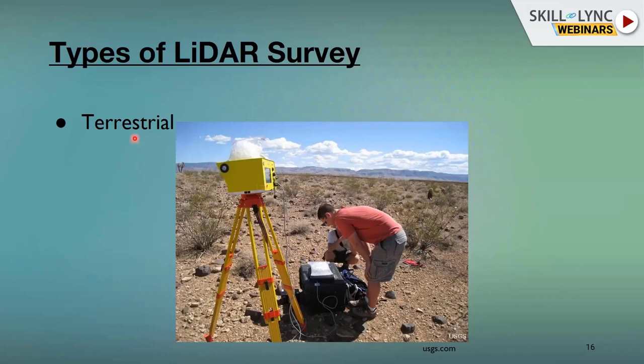How do these systems work? They work by the static method. Once I place the system on a location, it captures the data. These are the terrestrial LiDAR scanners. There are a number of players in the market selling the terrestrial laser scanner, like Faro, Leica, and many others. They have different variations, such as a 300-meter range, 1 kilometer range, and 5 kilometer range.